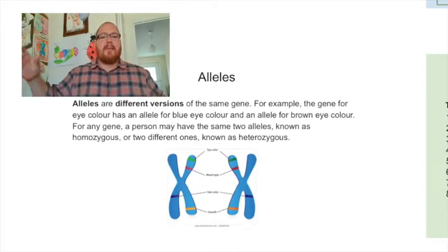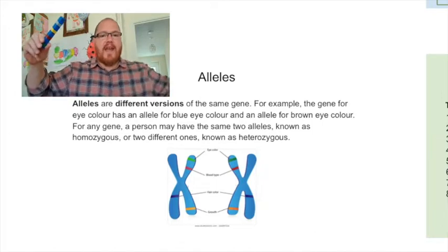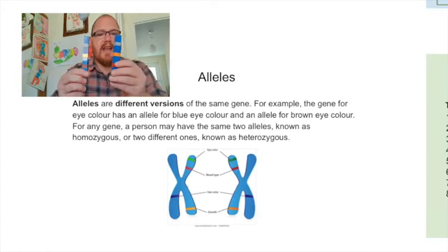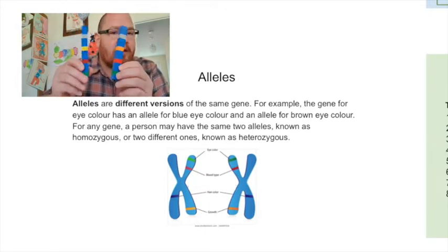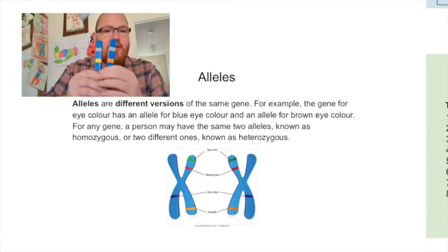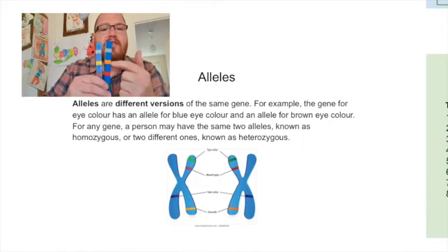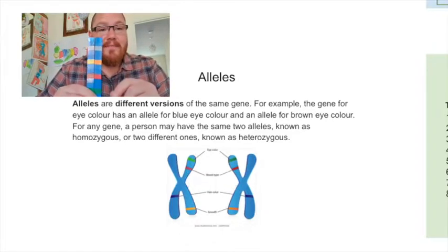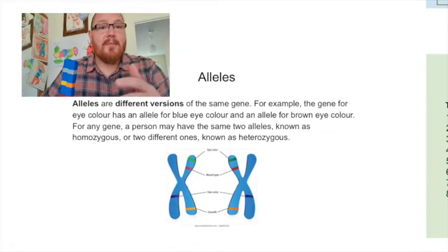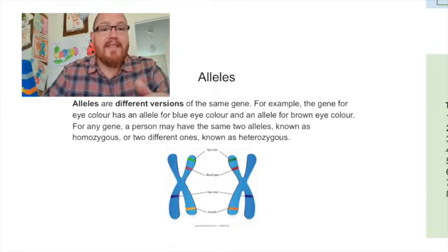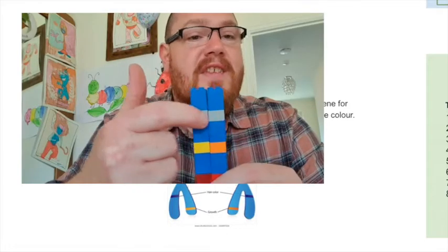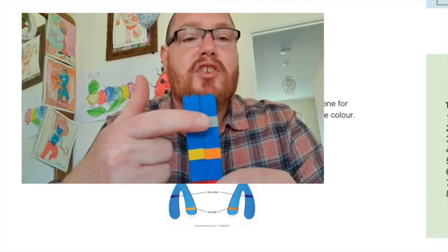So remember now, you've got your gamete, your sperm coming in, it's carrying half, the egg, okay? And they meet, okay? Once the sperm goes inside the egg, they meet, and here's just a little bit of a chromosome, okay? One piece of chromosome here that carries genes. These genes, I've got a grey one, an orange one, a red one, and a green one there. Now, an allele is a different version of the same gene. Oh, what does that mean? Different version of the same gene. If you look at the grey one, they're the same gene there. So maybe that codes for the shape of your nose, okay?